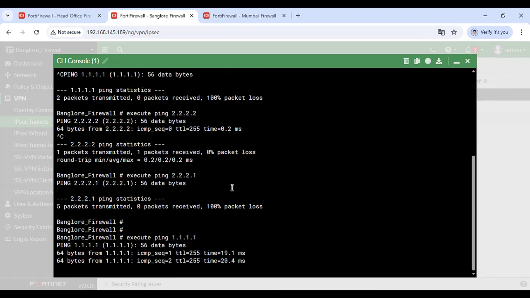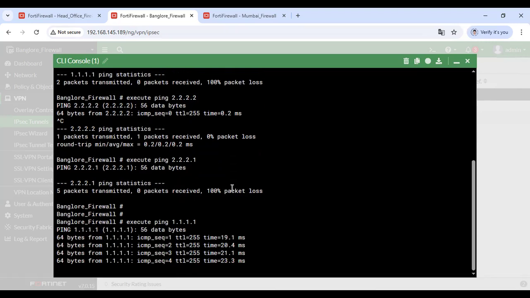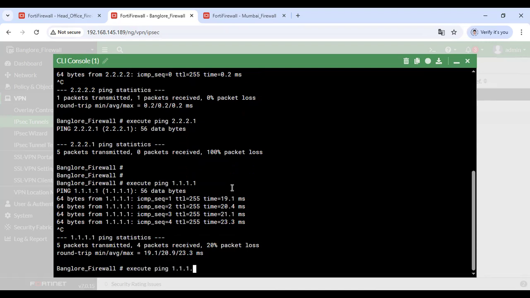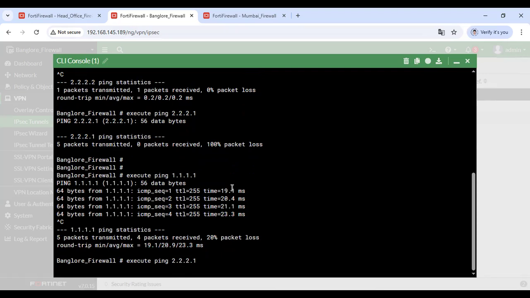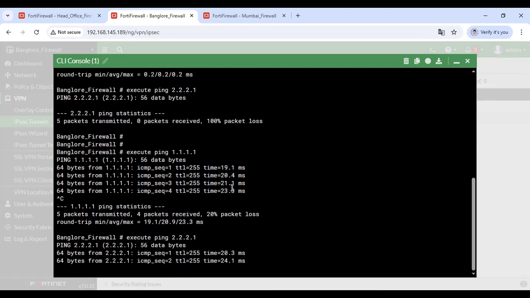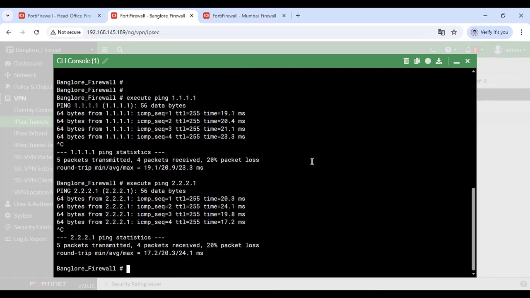So right now you can see that you are able to ping, right, and 2.2.1, right? Can you see? Now go to the headquarter firewall.